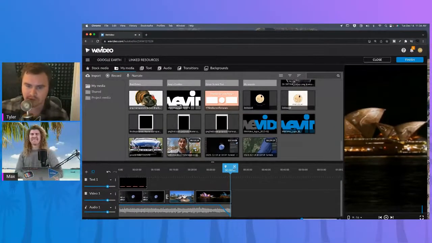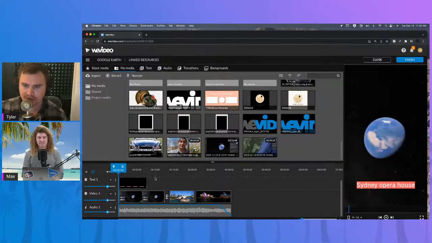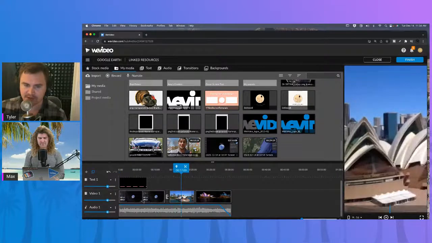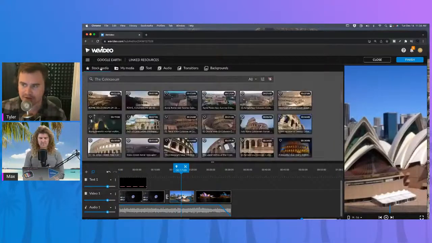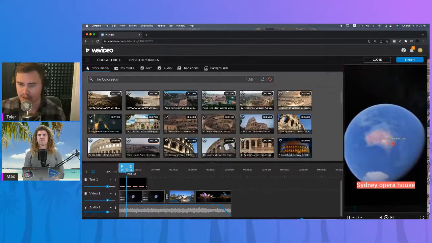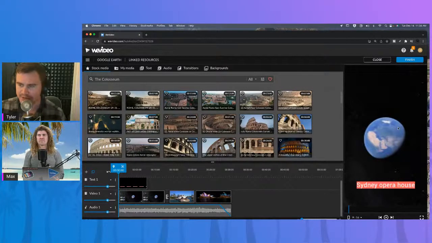All right, so there we go. You can see we got this nice zoom in effect using Google Earth, and then we hop into some of this great stock media that we found via our stock media library here in WeVideo. So it's an awesome way to incorporate multiple pieces of footage along with this sweet zoom in from space. And like I said, we can do this in pretty much any location in the world. So let's go ahead and hop into Google Earth and we'll show you how we captured this first little bit here.